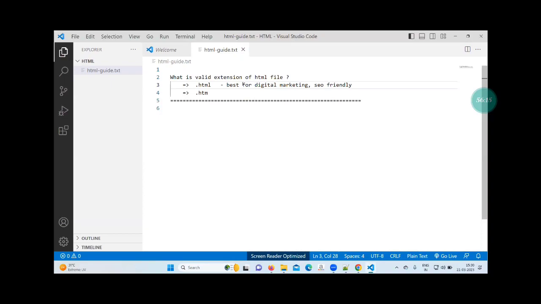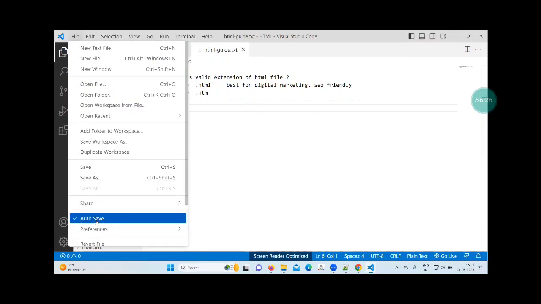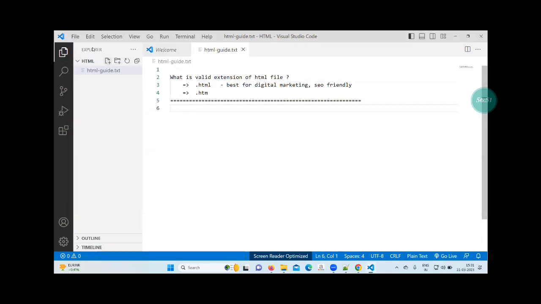Okay, written. Now we'll create one HTML file. Even also you can do one thing. Inside the file menu, you can see you have an option called auto save. Click on file and look here, auto save is there. If it is not ticked by default, then click once. Now your VS Code becomes auto save. Whenever you create any new file and write code, you will not have to worry about whether the file is saved or not. As soon as you modify the code, it will be saved by VS Code automatically. So in the file menu, we need to enable auto save.